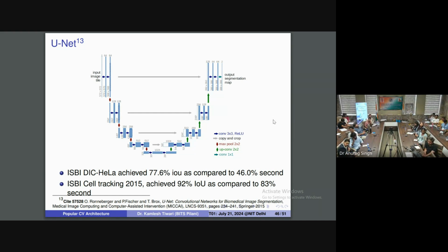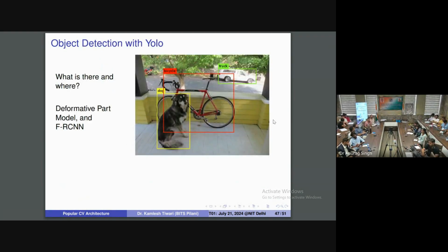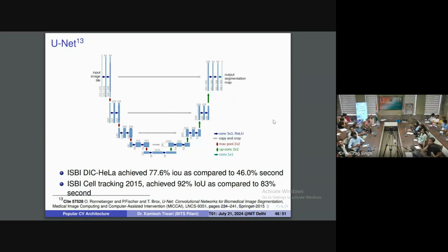Why 1024? Because it's an easy multiple of 2. Then it gives you the output, and again you can propagate and find out the corresponding pixels.